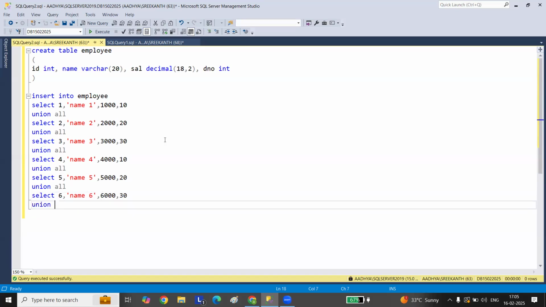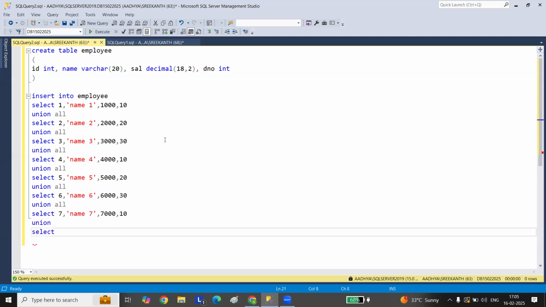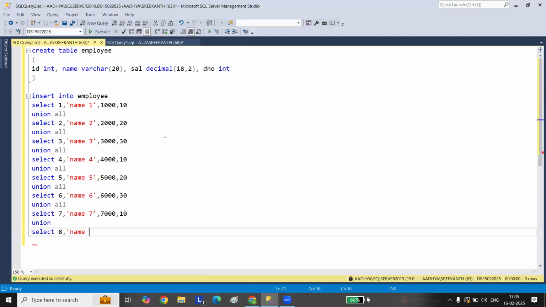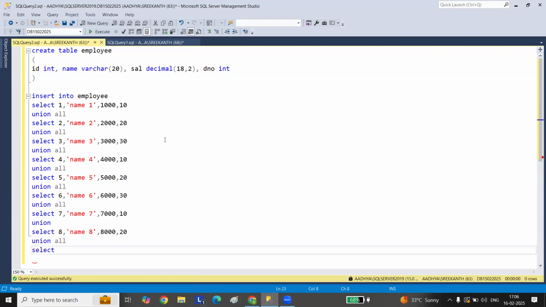Union all, select 7, name 7, 7000, then 10. Union all, select 8 as ID, name 8, then 8000, then 20 as department number. Union all, select 9, name 9, 9000, 30, right? I'm inserting 9 rows here.